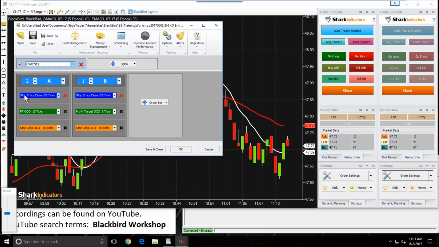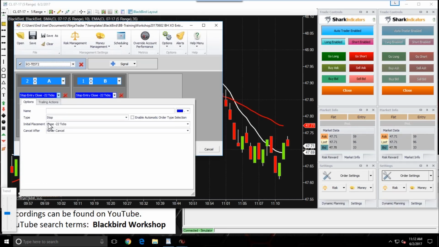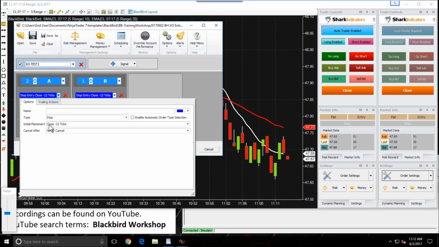And then the entry order here for Blackbird number 2 is going to be a stop order, right? Because Blackbird number 2 is going to be taking the opposite position. And then we were able to calculate the initial price for that entry order.